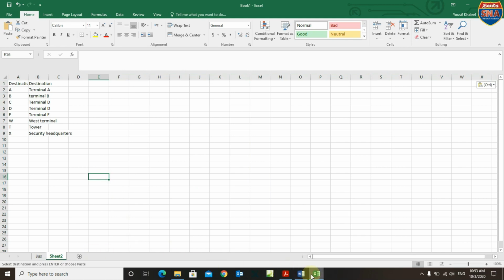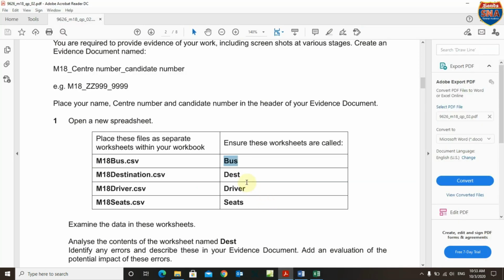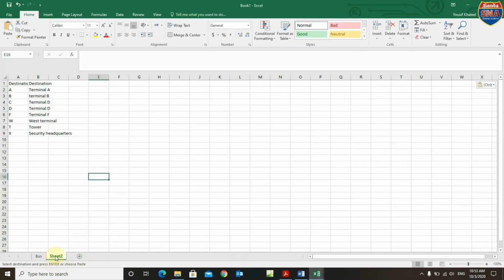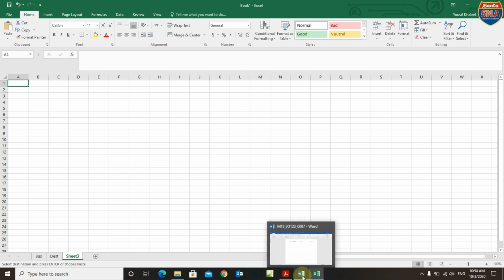What is the name? Let me see here. Dest. Okay, so rename it with a capital D, Dest, and this is also a new worksheet.